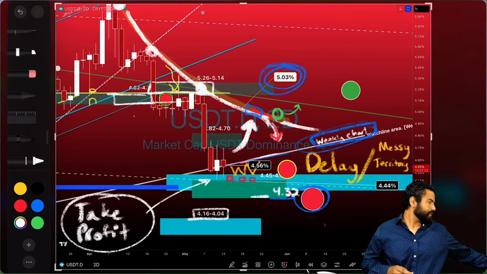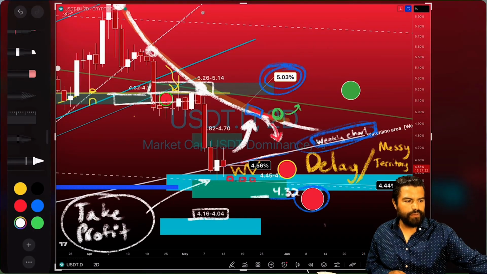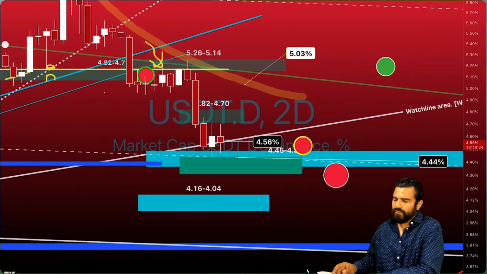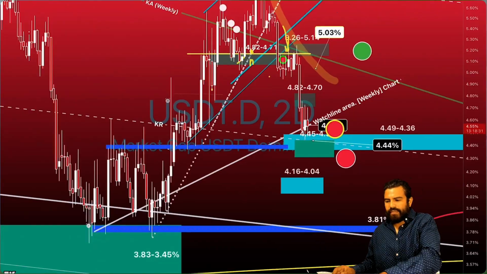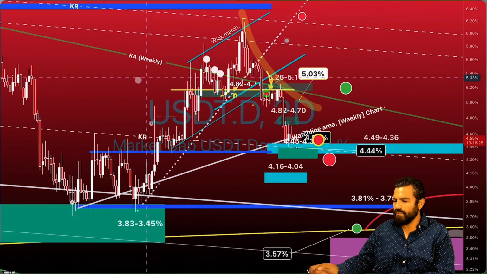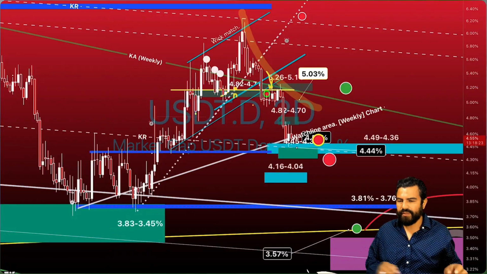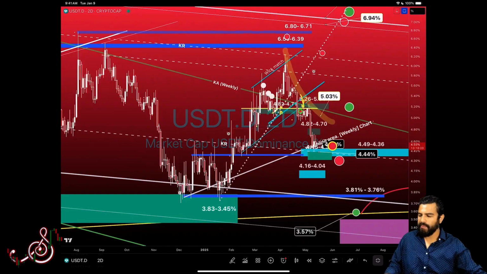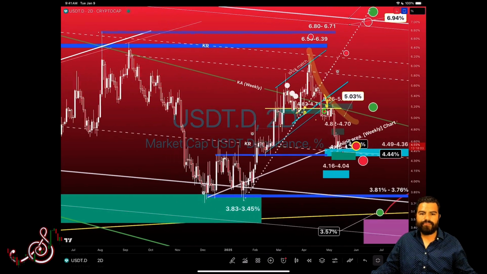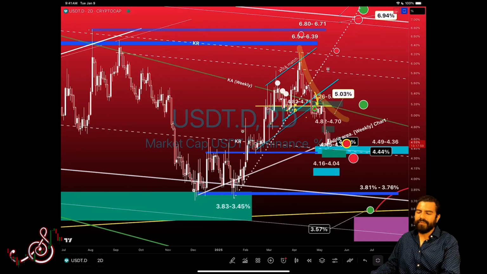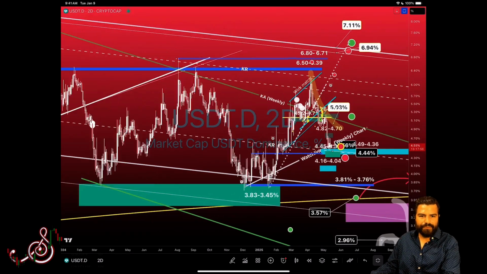Can you put that over there, please? Can you zoom out a little bit? Yep. Okay. So this is the 2-day chart. Okay. Yep. Let me move this. You need me to zoom out more? Just trying to see if we see anything else. But, oh yeah, there's going to be a lot to see past these territories.